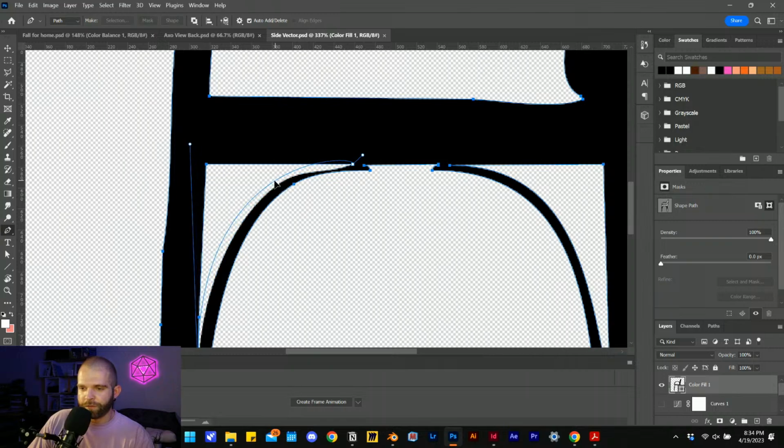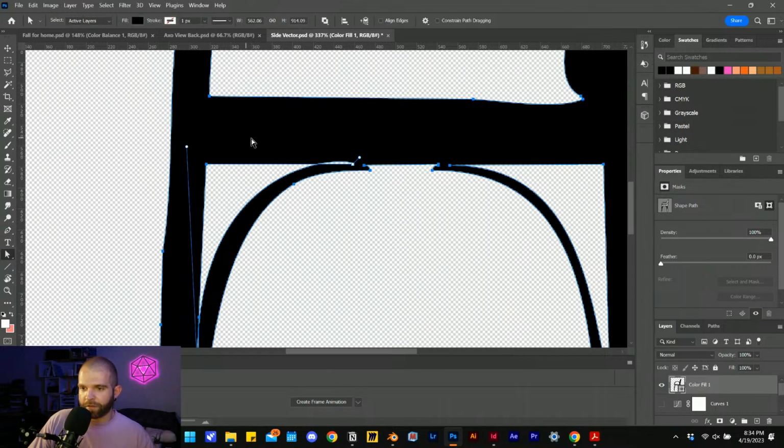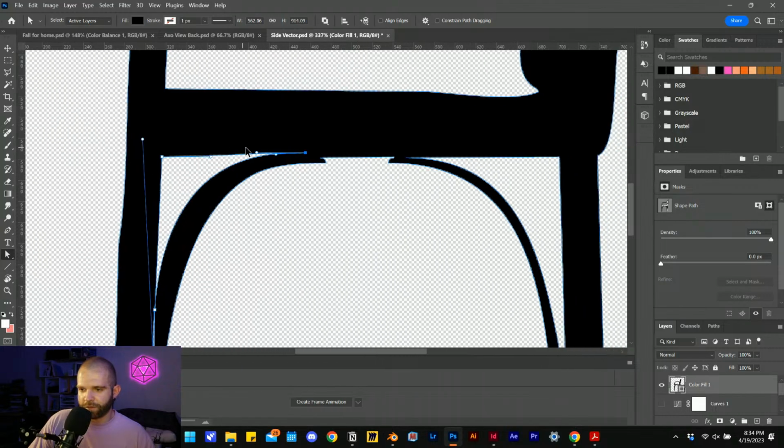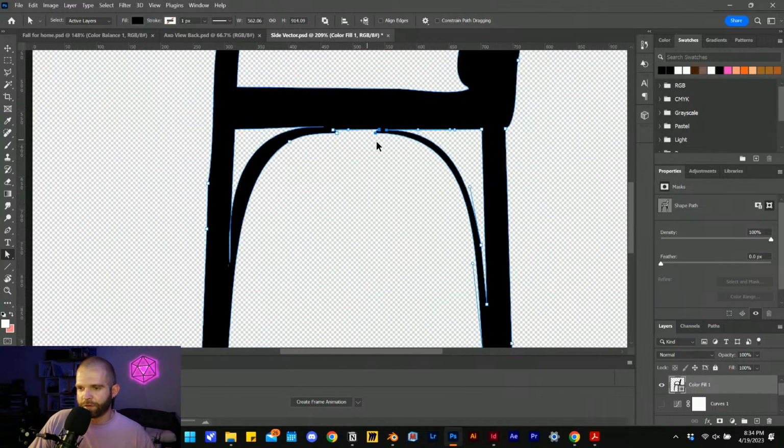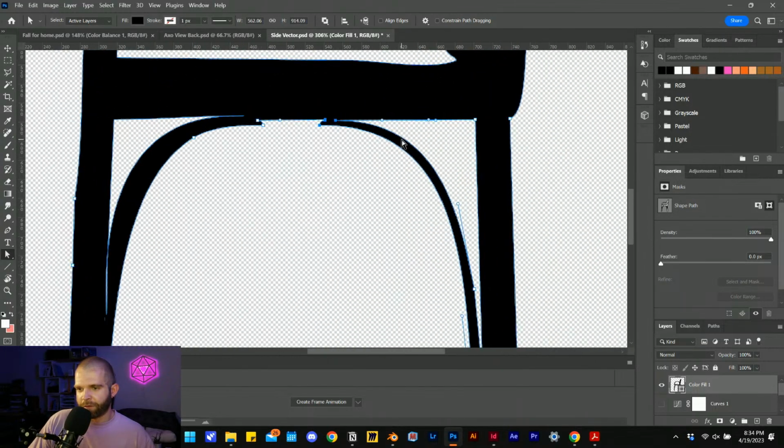So we can remove these points, or we can sort of adjust them. We can adjust their handles with the shortcut A, the direct selection tool. So you see like this handle is kind of screwing this up. We could delete this whole side over here, or just have it mirrored.